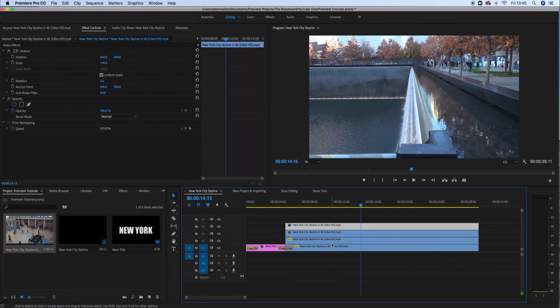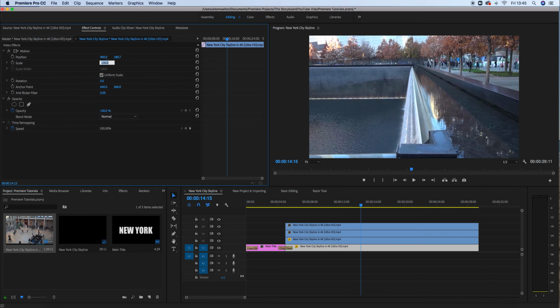And the first thing we do is I'll go to this clip down here, select it. You need to go up to Effect Controls and Scale. We're going to reduce that to 50%. So type in 50, hit Enter. Now you can't see it change yet, but that's fine. We'll get to that in a moment.